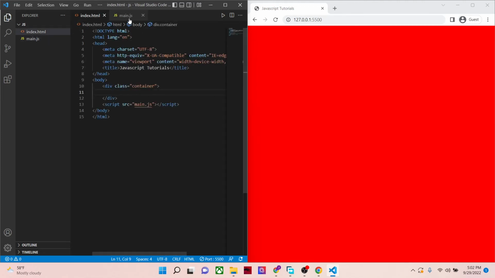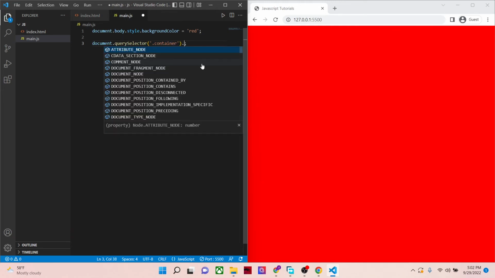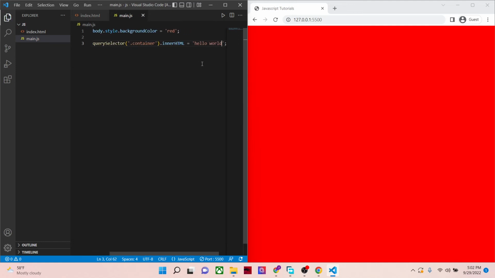So we've selected our container. We can add some text to it. So you can see hello world over here.